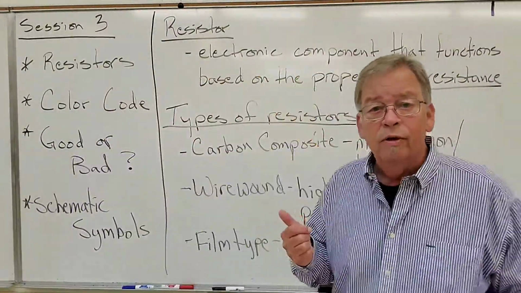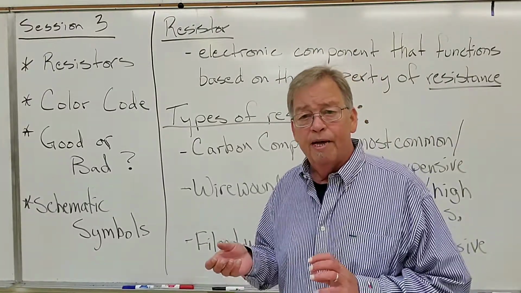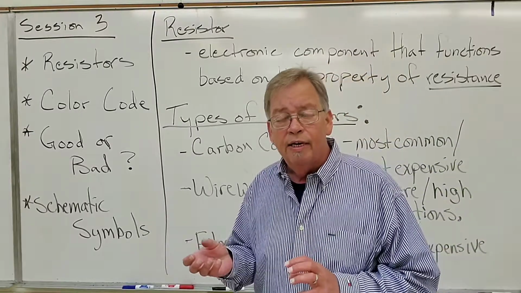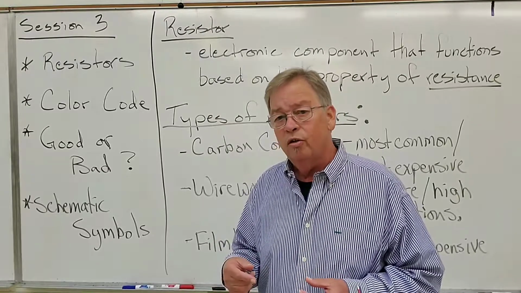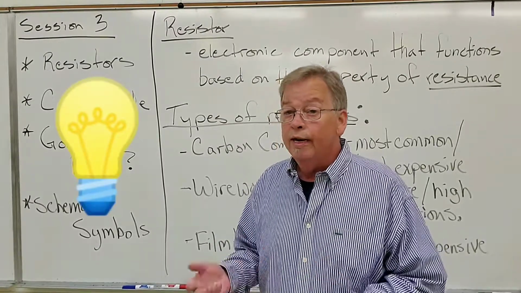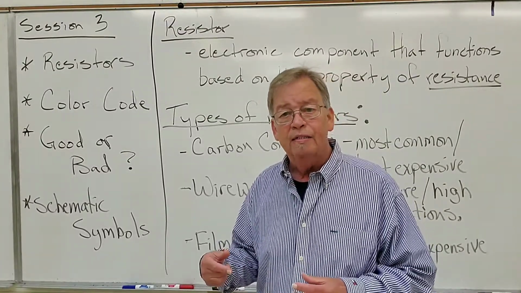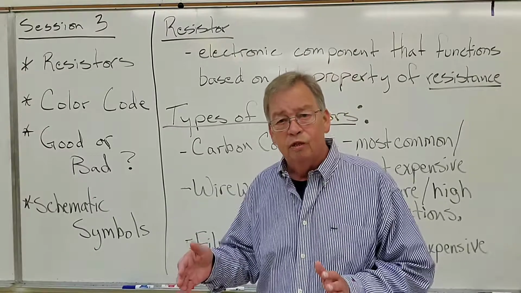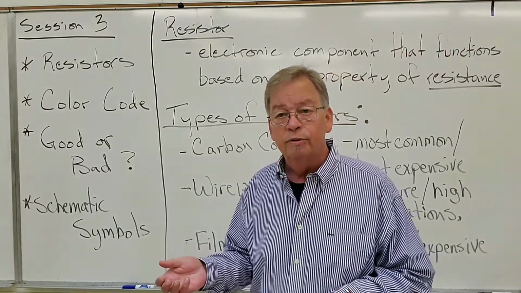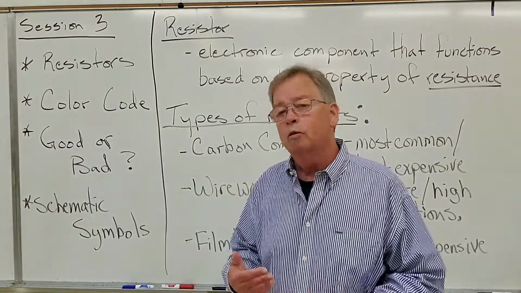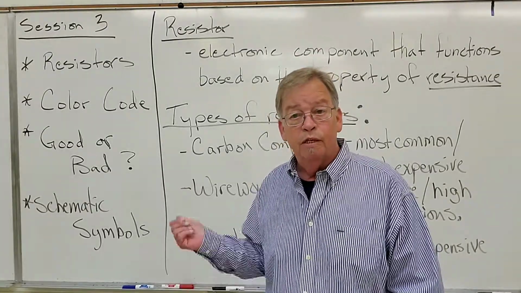We see that the wire wound resistor is used in high heat and high power applications. The wire wound resistor has a ceramic base, and you fire ceramic in kilns up to 1800 degrees, so the ceramic itself can handle a whole lot of heat. Then they use tungsten wire, which is the same wire that they use in incandescent lamps or light bulbs, that can handle that amount of heat but still offer resistance. They take this tungsten wire and wrap it around these ceramic bases, and depending on how much wire they use, they can determine the amount of resistance of the component itself. The ceramic and the tungsten wire both are capable of handling high temperatures, and as we learn later on, electrical power will also be transferred into heat. So high heat and high power applications are interchangeable at this point, especially in reference to this resistor.